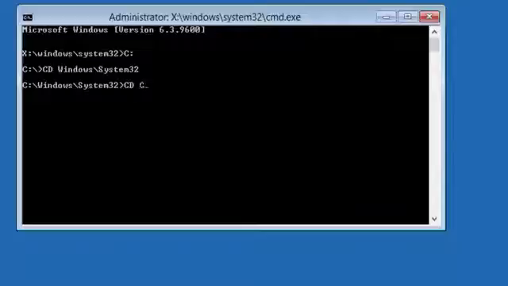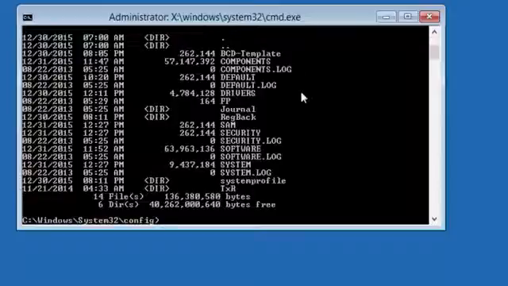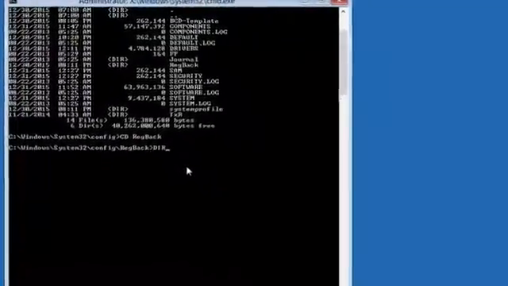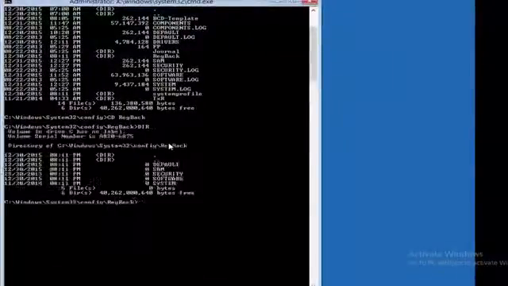From here, go to the config folder. To see the content in this config folder, just type dir. In this folder, you can see there is a folder called RegBack, the registry backup. I'm going into that folder, RegBack, and to see the content of this folder, I'll type dir.